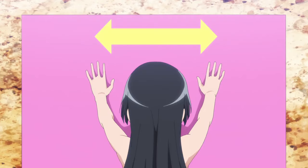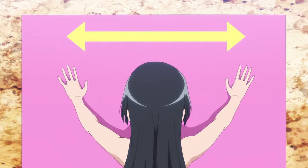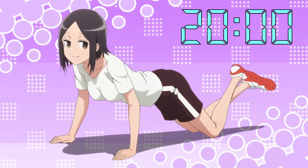When you want to target your arms, move your hands closer together, and spread them wider apart to focus on your chest. Do these for 20 complete seconds. You can drop to your knees at any time if this becomes too difficult.